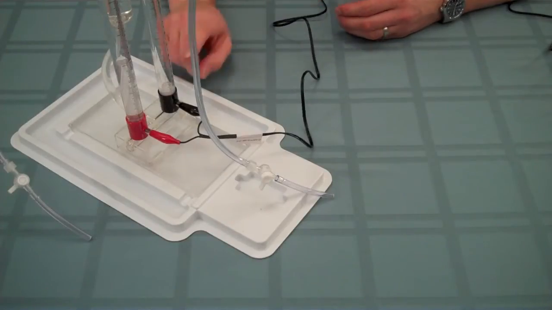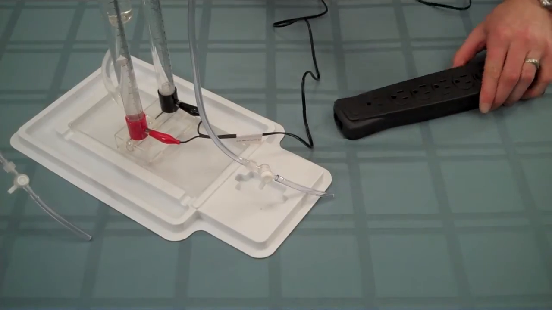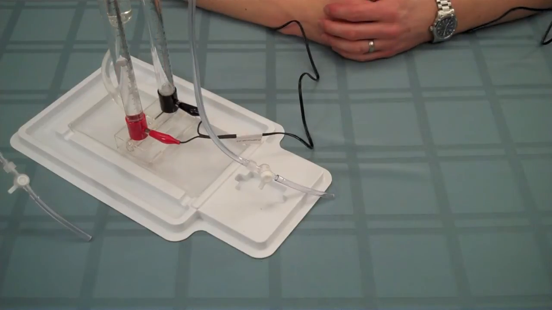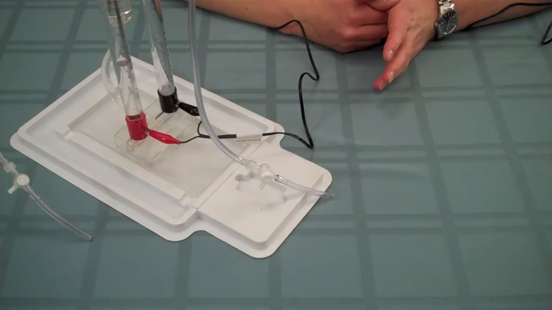When the hydrogen storage column is nearly full, go ahead and unplug the power supply and monitor the level of gases in the storage columns for about one minute. If the level of gas decreases, then there is a leak in the electrolyzer somewhere.